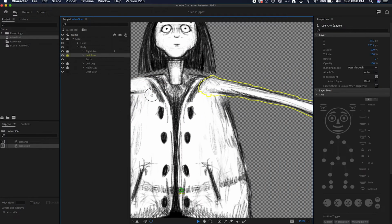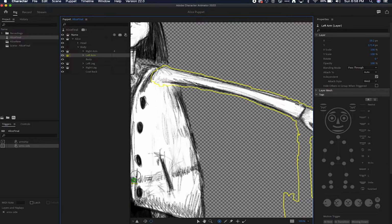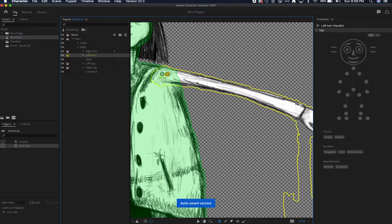Notice we're going to be putting in the anchors very quickly. We want to use this anchor point. We're going to move that up here to where it rotates or moves, and we're going to go ahead and assign that our left. Then we're going to put one here at the elbow, one at the wrist. We're going to label the one at the wrist here, and then I'm going to click the one here and label it as the elbow. And then finally put a couple of bones in, a couple sticks, making sure we do not overlap those anchor points.